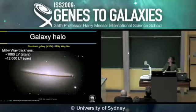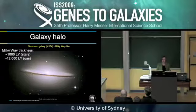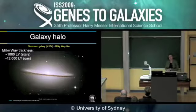And it's a beautiful image. So this is the halo, all of this stuff, and you can see why it's called a halo. It's sort of a nice halo glowing around the disk of the galaxy there. So the Milky Way has stars in a very thin disk, about 1,000 light years in thickness, and the gas in the galaxy sort of puffs up a bit thicker, up to about 12,000 light years. And that number was just recently revised by a number of researchers here at Sydney Uni, who found, by looking at objects that are away from the gas, that it's actually a bit thicker than we thought in the past. So maybe 12,000 light years.